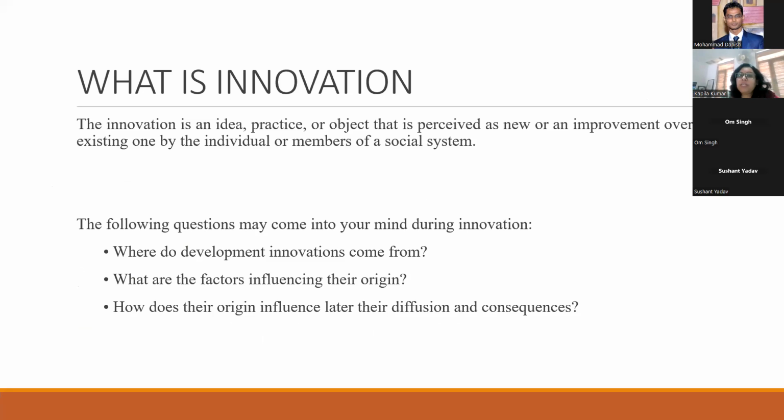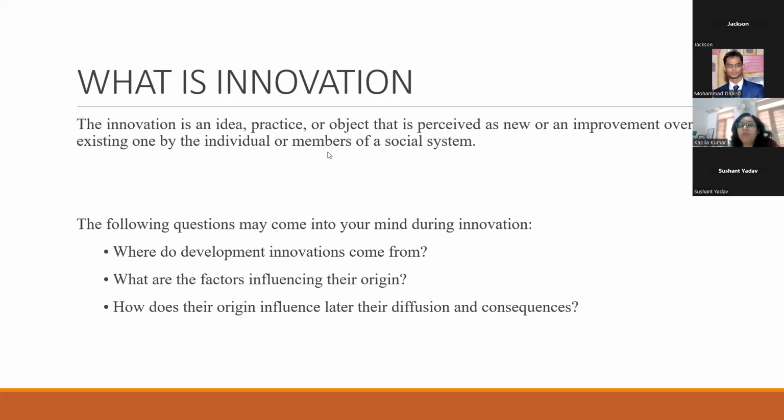Basically, innovation is an idea or a practice or a project, an object that is perceived as new, or which is an improvement over the existing ones. I think the description is very simple and clear. We are focusing on two major points here: that it can be anything, a project, product, practice, or an idea, which is either an improvement or novel, but which is catering to the social system, which is going to the ground, which is going to solve the problems of the people.